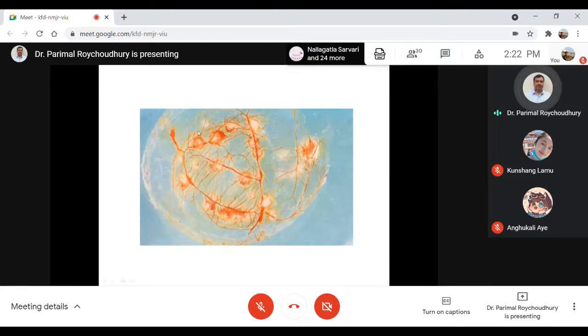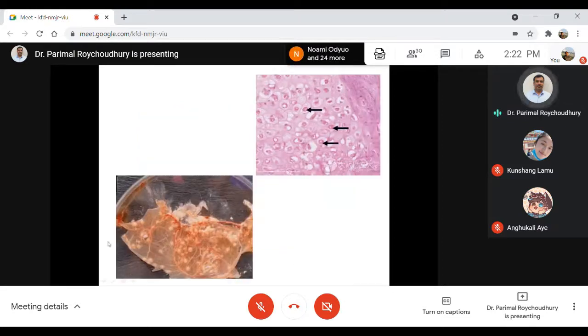So these are some of the pox lesions in the chorioallantoic membrane, usually seen in this way when they are retrieved from the embryos. After inoculation, we wait for 48 to 72 hours, and then we take out the chorioallantoic membrane, and we can see this kind of pox lesion, which is characteristic of all pox virus infection.